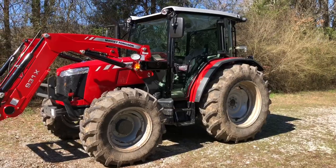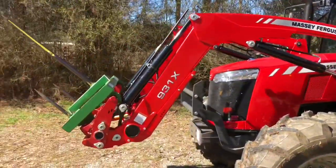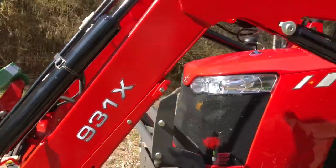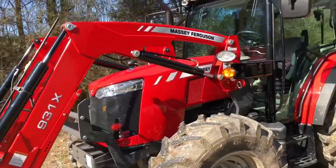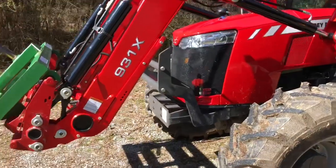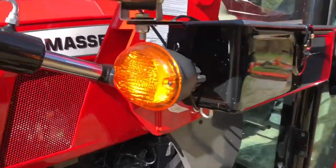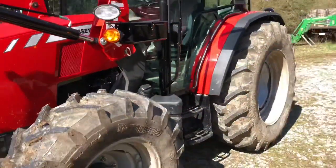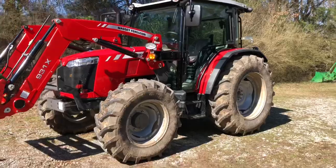Alrighty, folks. So here's time for the model review. You can already see it's got the 931X loader on it. I will go over this loader in a little more detail in another video, along with the other model loader that was available to me at the time. But as for the model of the tractor, here you go: 4707. I don't know how many of you had already guessed that. A few of you, I think, already knew that. But yes, that's the model I went with.